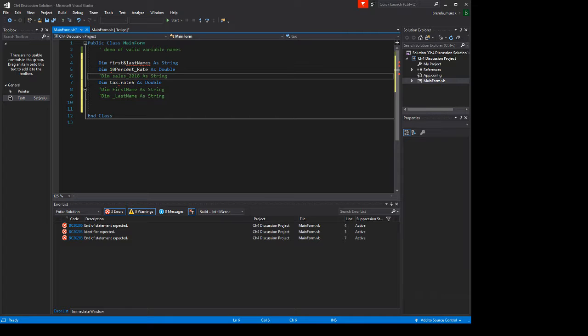So that means if we remove it off of this one here, we see that sales underscore 2018 has no red squiggly lines underneath it, and it didn't create an extra error code here at the bottom. And if you notice, there are 3 errors with the X's, and each one of those 3 are actually associated with those first 3 that I uncommented out.